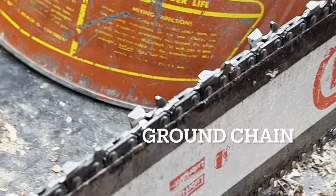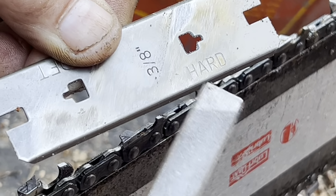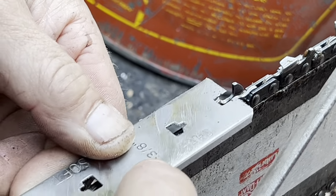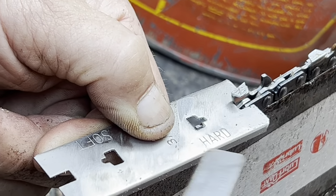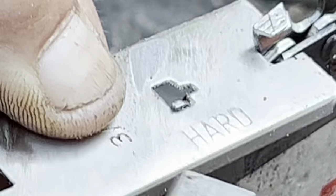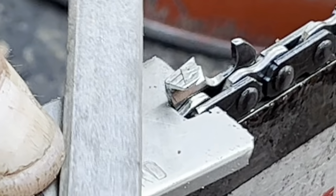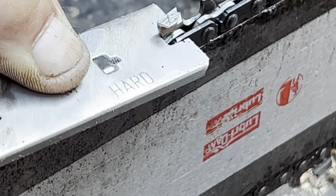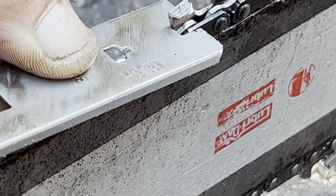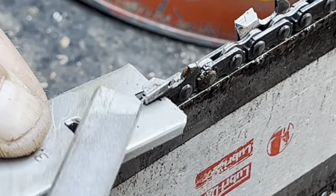Okay, I got Bob on the camera, friends, and I want to show you. See? Hard setting. See that right there? It says hard. Check this out. No wonder I wasn't liking the cut of this thing last time. Look at this raker. It's way up. You can see it. Good job, Bob, with the camera work. It's so high. So I fired Pavarotti up a little while ago, friends, for a cut. And I was like, nope. I put it down right away. I knew something was wrong. You see that? Look at the difference. It's just crazy. So friends, don't worry about your teeth being different sizes.